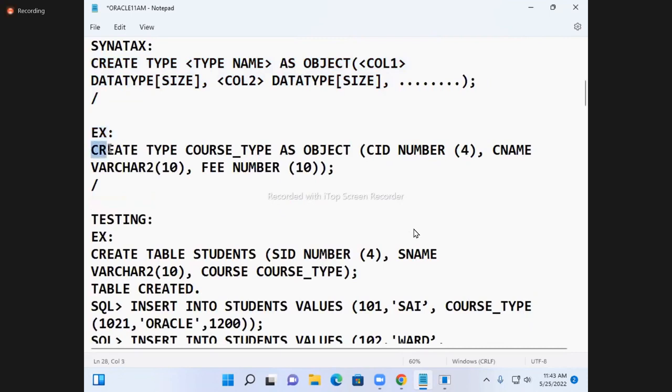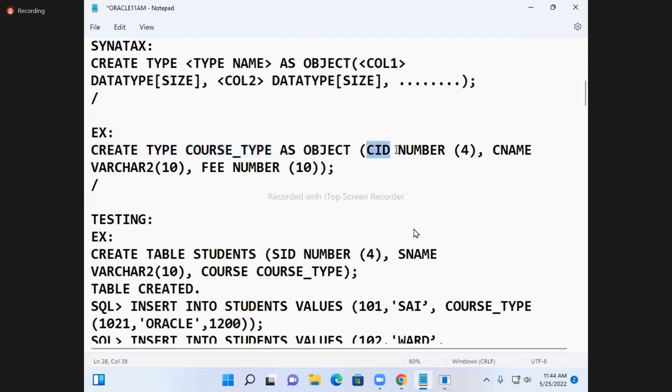What is the example? Create a type name. You can give any name here, so I gave my own name: course underscore type. Course underscore type is my data type name, as an object, so this is an object type data type. In this course_type data type, how many values can I store?